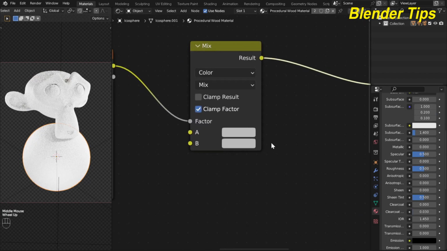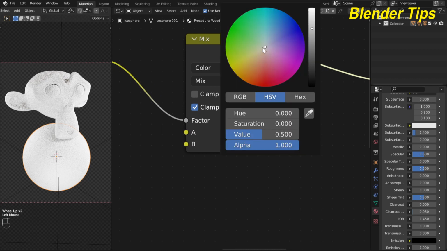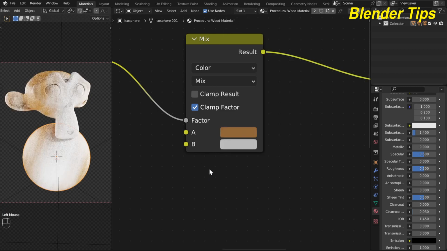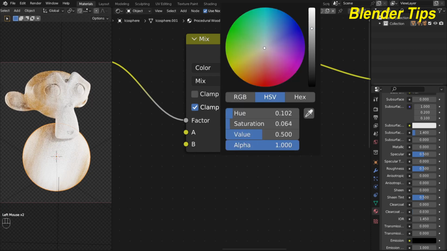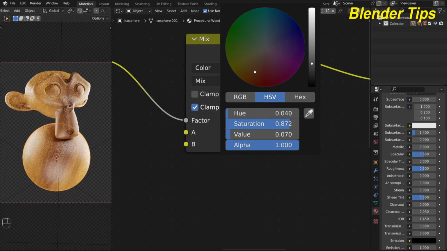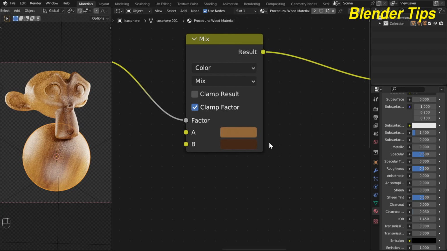So for that, I change the color something like this, and also decrease this, and I also make this color something like dark. Beautiful, it's nice.